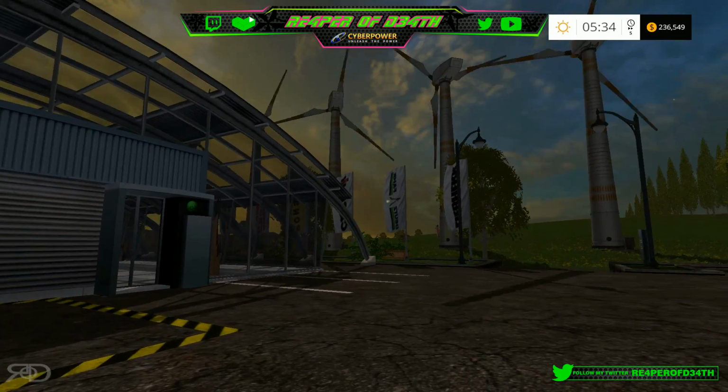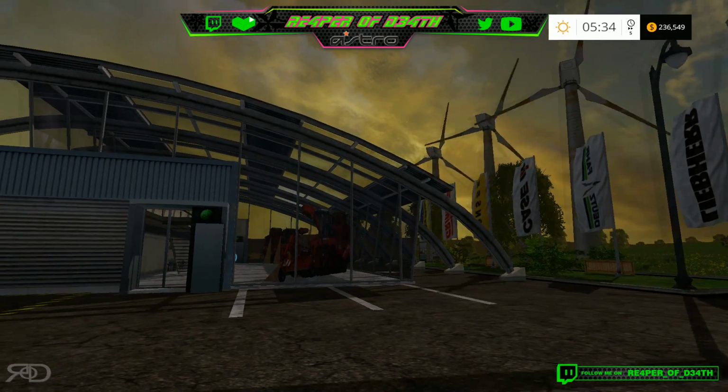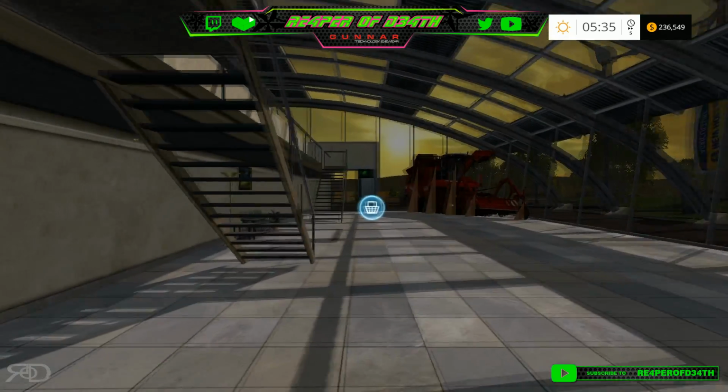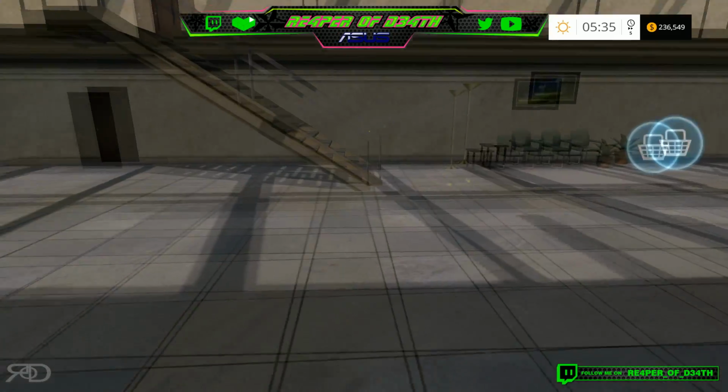We are back again here in Farming Sim 15 on the Xbox One. It is 5:30 in the morning. We got an early start today. First thing we did, though, is we came up here. Off camera, we did a little bit of grinding and got us a little bit of money.